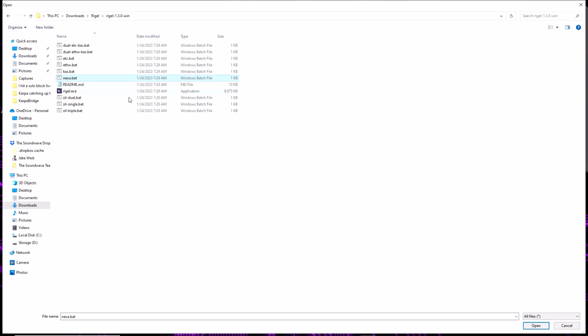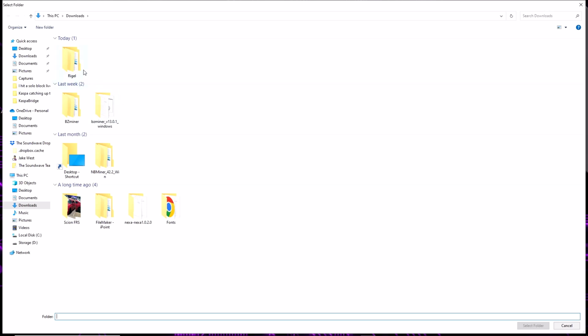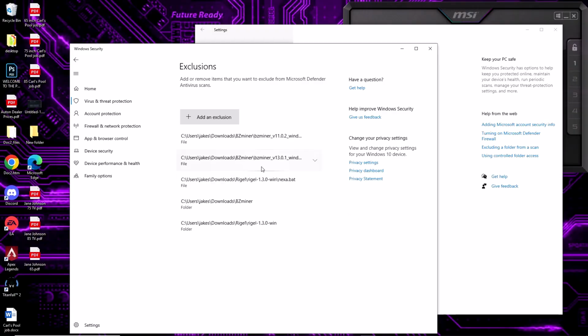There we go. So we're just going to hit open there, and now we have a new exclusion. Now we need to add a folder exclusion. And there we go.